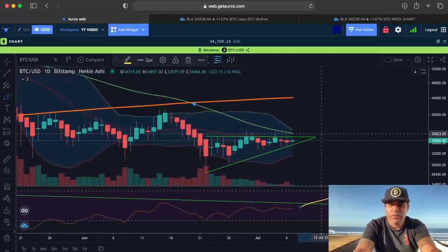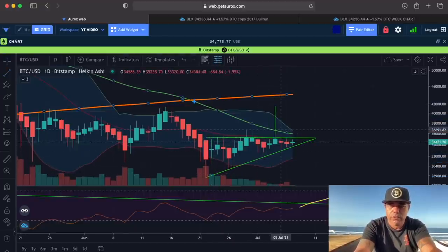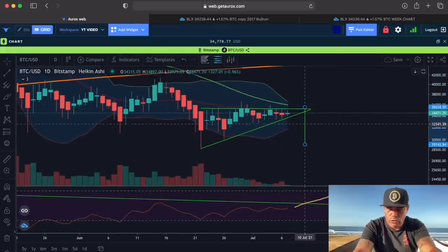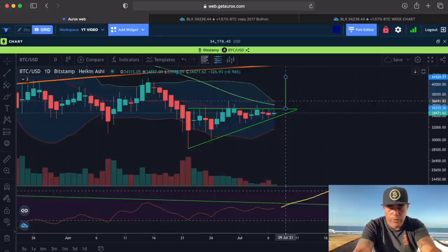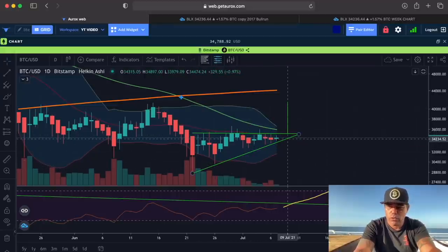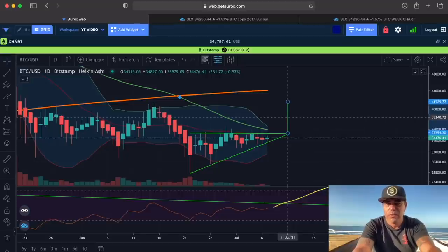On the daily chart we are creating a bullish pattern and the 50 MA is coming down — we want to break that as well. Everything is online to create a bullish breakout. If you measure it, taking the beginning and pasting it over, a breakout would target the 41–42k level — a beautiful breakout that I am expecting. There is also a chance we break down to 27,900. This breakout should happen before July 10th–11th.